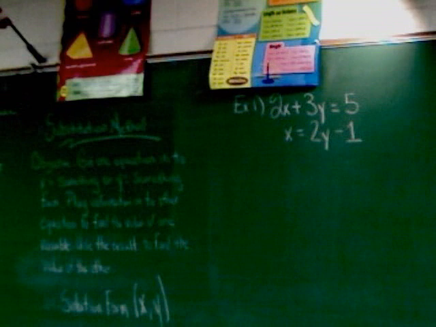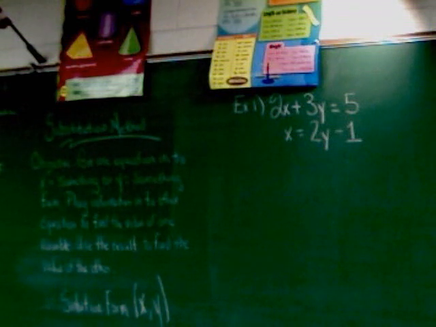Get one equation into x equals something or y equals something form, plug that information into the other equation. And the solution form, meaning where you write your answers, you write them like you write numbers on the coordinate plane. You've got the x things and the y things. So your x number comes first, comma, your y number and that's got to go in parentheses.